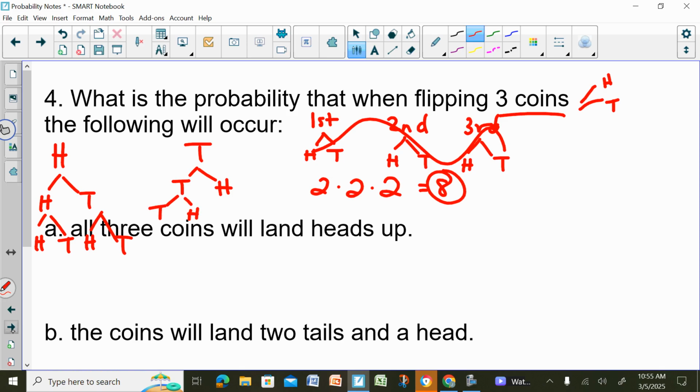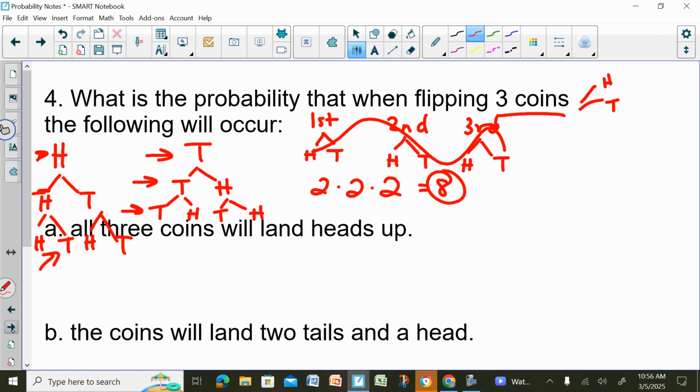If I had tails, then heads, then tails, then heads here. So those are all your different choices. In this particular case, it would be helpful to have all 3 of the actual outcomes. So I'm doing the 3 going down the page. If you guys can kind of see, each branch is a different coin. So this is first coin, this is second coin, and this is third coin. But now you have all the outcomes.